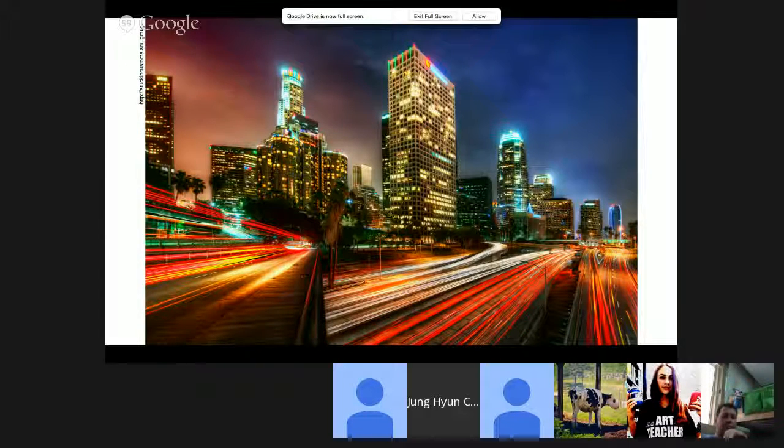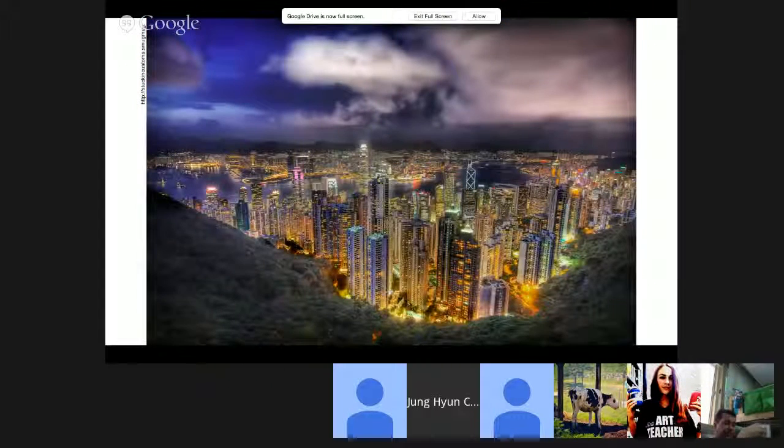These are some city landscape photos he took. As you can see, the lights are really emphasized and the colors are also very emphasized here. And this is another point of view photo where he shot from the top to the bottom. The city looks smaller than what it really is, and the colors are also emphasized. The city is also in line with the rule of thirds, and the sky colors range from blue to violet.